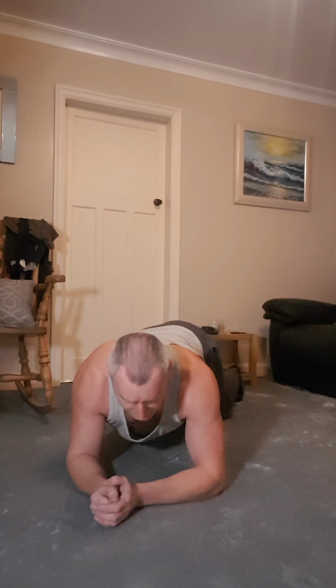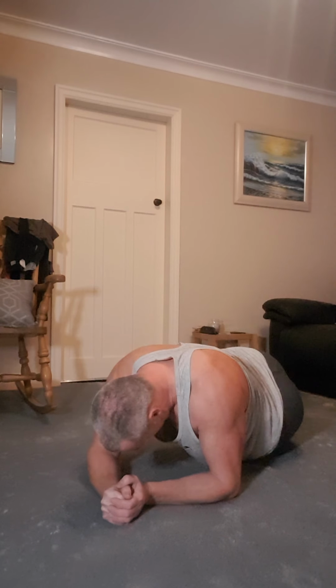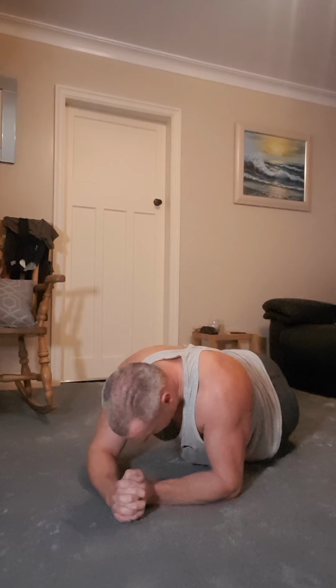Side to side plank, now we call them plank hip touchdowns. It's a mouthful, isn't it? So basically, you plank and you twist, touch your hip, twist, touch your hip. And these work your obliques.